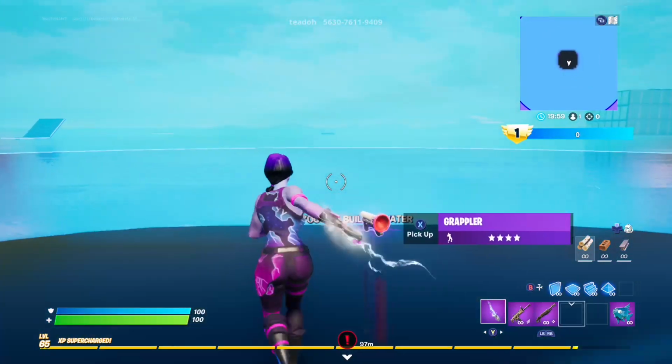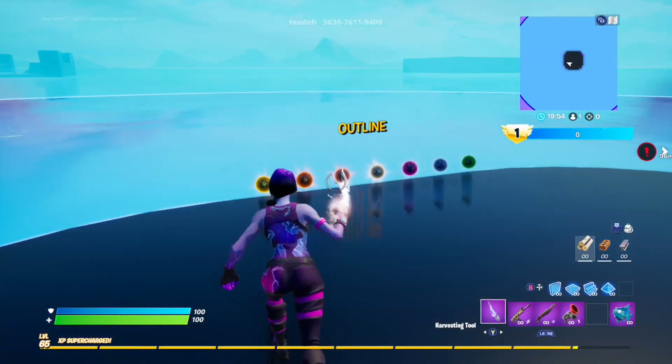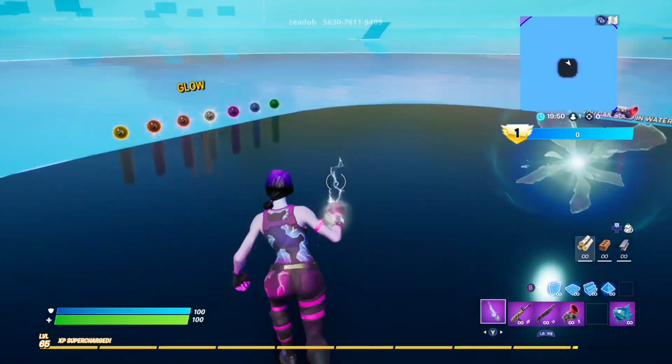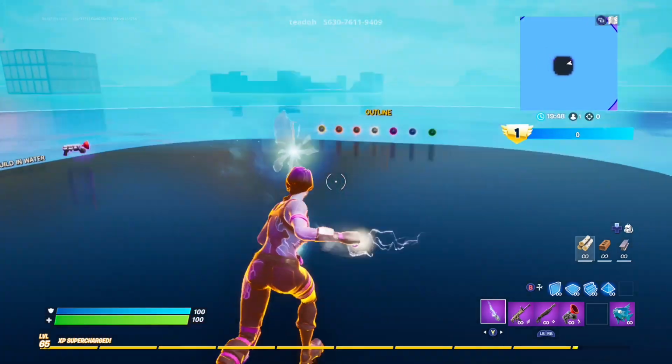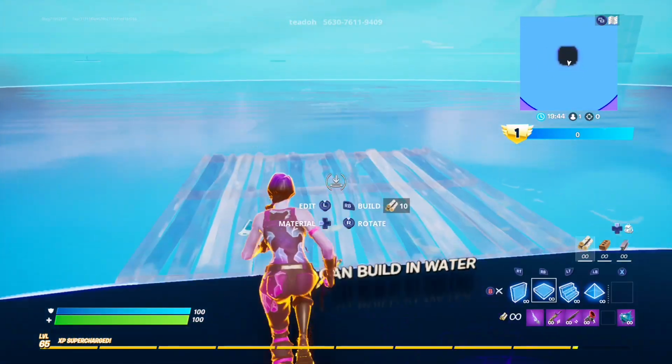Once you get inside the free build map, I recommend you pick up this grappler because you're really going to need it in case you fall in the water and need to grapple back up. Or you could get a glow outline if you'd like. It doesn't really matter, just whatever you want. It's a cool little map that you could do any type of free build on.